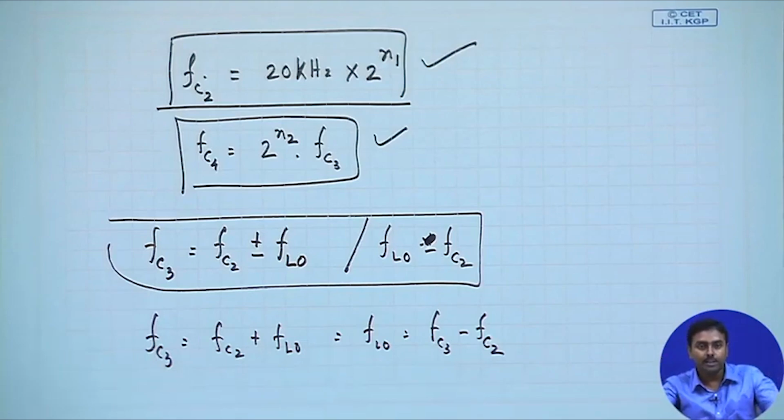Now, for FLO you put that condition, it must be 400 to 500, and then try to see whether n1 or n2 I can choose as integer. Any integer value will give me a feasible solution. If that is not the case, go for the second case, and if that is also not satisfiable, go for the third case, and you will probably see a solution in one of them.